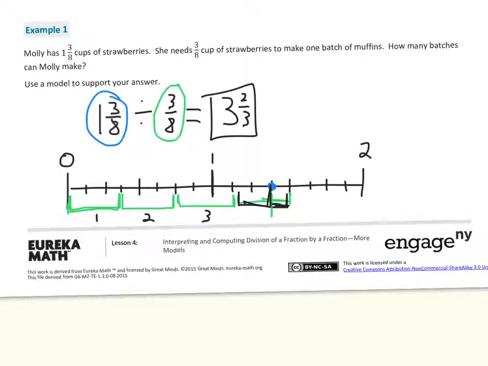But how does that work out mathematically? Let's break that down. To work it mathematically, I want to rewrite it by multiplying the reciprocal of what I'm dividing. So I'm not changing the amount of strawberries I have. I have one and three-eighths. However, it's going to be hard to multiply a mixed number like this. So what I want to do is I want to rewrite it as an improper fraction so that I simply have a numerator and a denominator. So I'm going to do eight times one, which is eight, plus my three, which is eleven. So I have eleven-eighths.